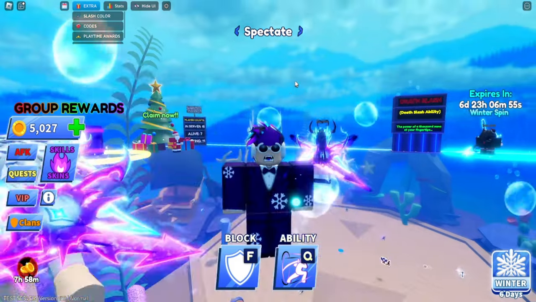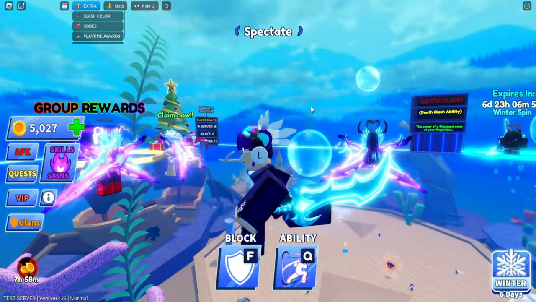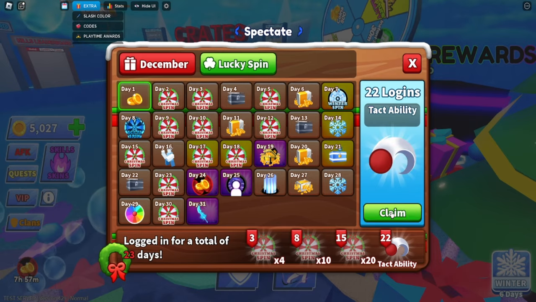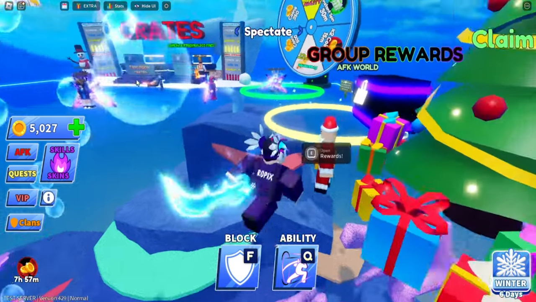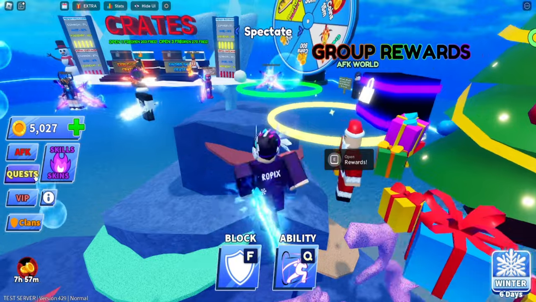I just got it used on. This ability could help us counter infinity users. Who knows? Now we just need to wait on what this tact ability is. Like, I can claim it, but I don't know what it is. So they're probably going to release it in the next update, because, yeah, it does not show in the skills.